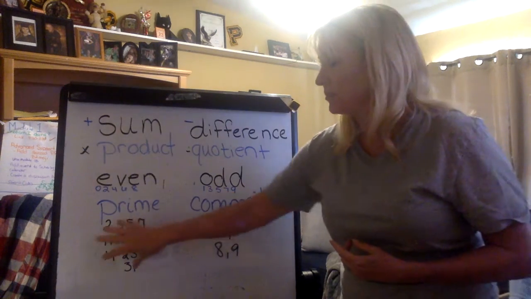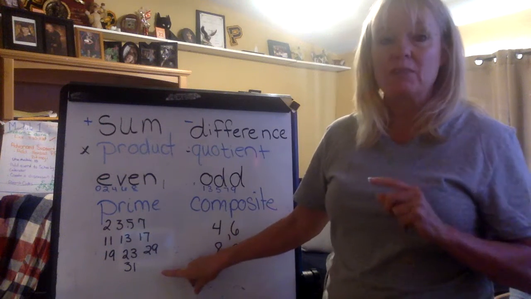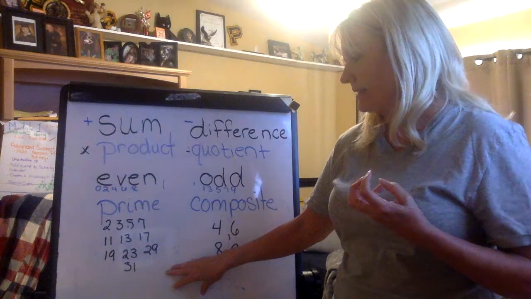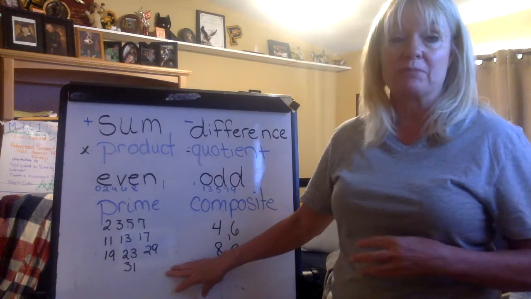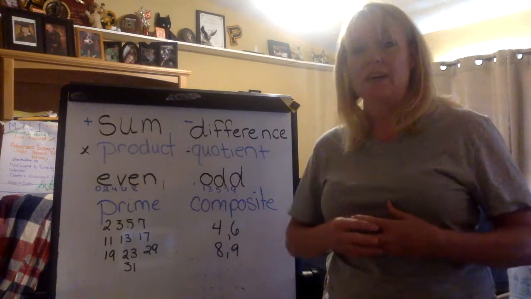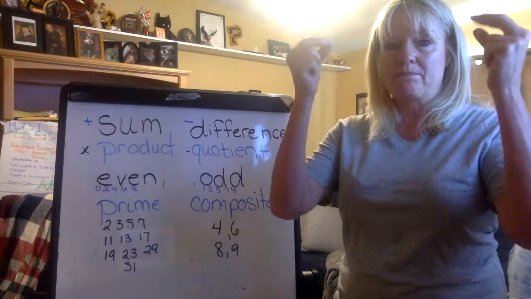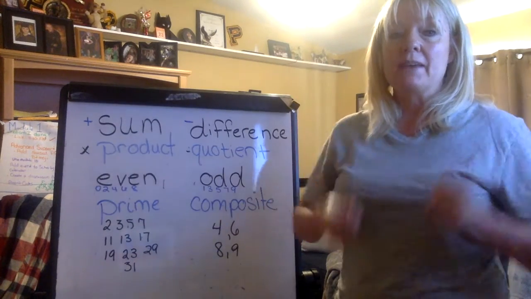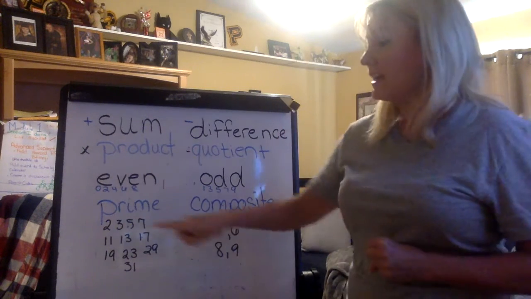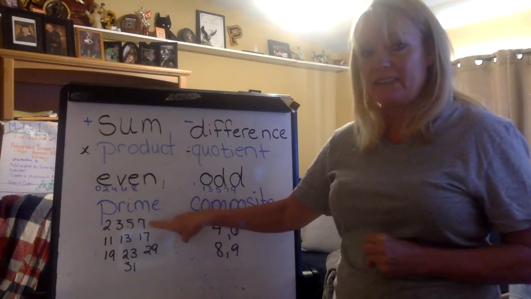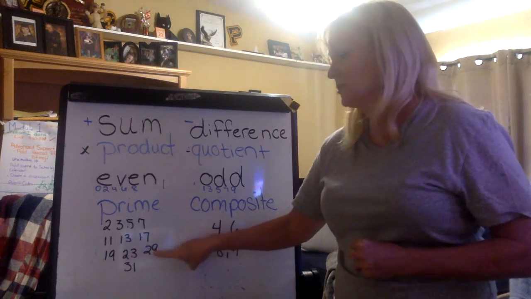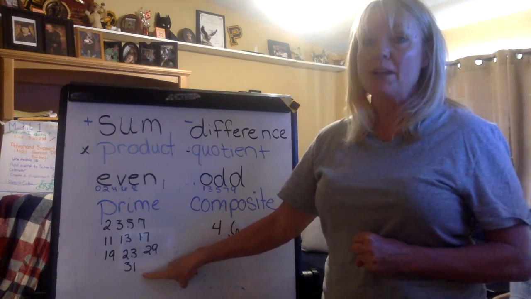Here are some common prime numbers. These aren't all of them, but if you memorize these, you'll at least know the first 11 prime numbers, okay? So, here's how the song goes. I'm going to do the first 2 verses, and then we're going to add on to it. These numbers are prime. These numbers are prime. Their factors are 1 and only themselves. These numbers are prime. There's 2, 3, 5, and 7, 11, 13, 17, 19, 23, 29, and then there's 31. These numbers are prime.